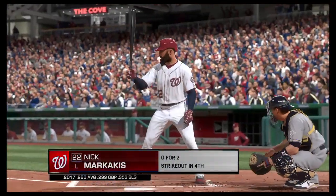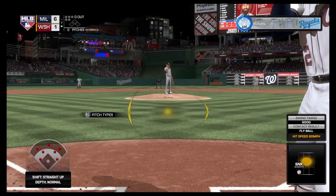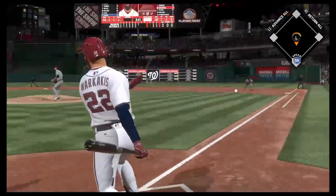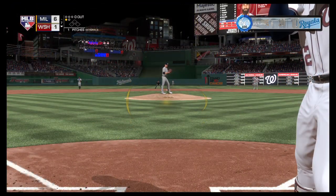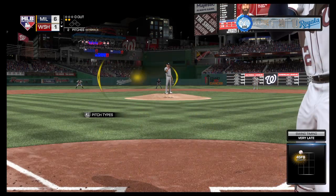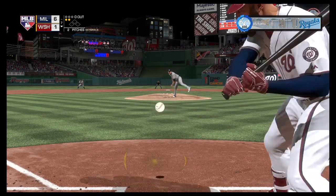So striding in, Nick Markakis. He's 0 for 2 with a strikeout in this one. Fielder, Nick Markakis. Just got a piece to the right side, but it's foul, strike 1. Into the windup, here comes the 0-1. Swing and a miss, way behind the big fastball. He couldn't quite catch up to that one. He needs to get his foot down and see the fastball out of his hand.